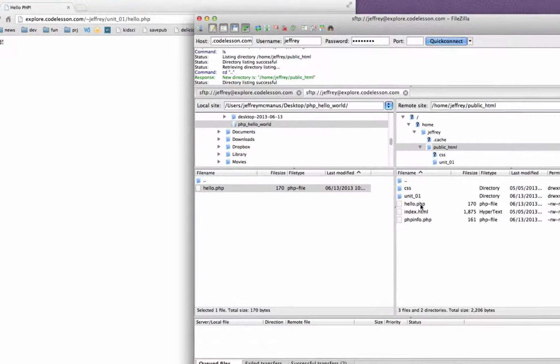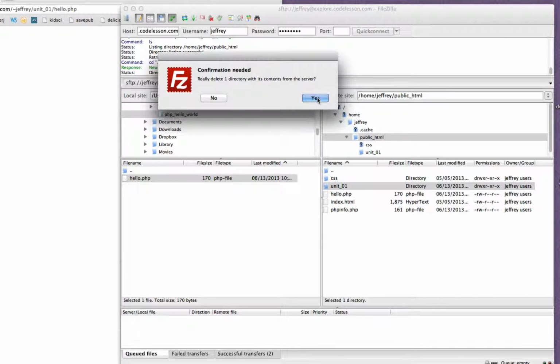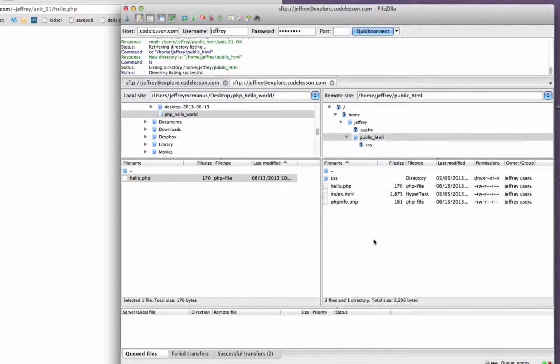I'm going to back up here and clean this up. Now I right-click on this and I can just delete the whole directory. Yep. Okay, now everything is terrific. So basically that's it. You provision your shell account, you log into your shell account using SFTP with your username and password, change to your source file directory on your local machine, which is on the left-hand side, change to your public HTML directory on the remote machine, the shell server, and then just go ahead and upload and then test your file in the browser.